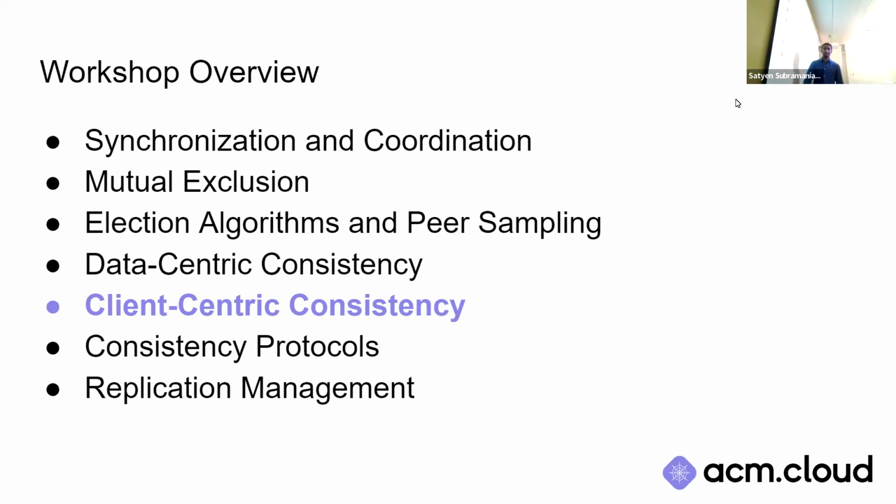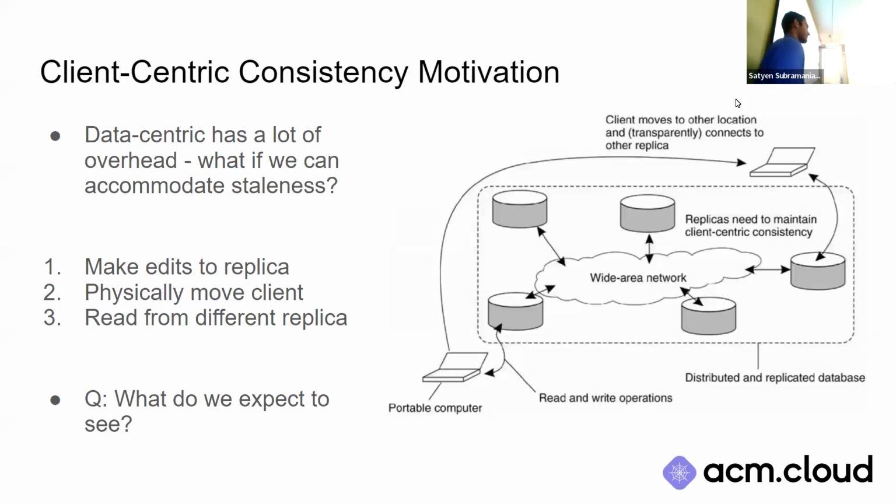Cool, yeah. So data center consistency seems to be pretty good, right? So why would we need to have any other notion of consistency? Well, with data center consistency, we add quite a bit of additional overhead, right? Because we need to make sure that for every write that we do, the data is consistent to any read that's happening anywhere, right? So that's not always a requirement. So for example, you can think of a web page, right? Maybe somebody is editing a web page and wants to add a new line of text to it. We don't necessarily need that to be immediately available globally, right, to all users. So long as eventually it propagates through, we should be okay.